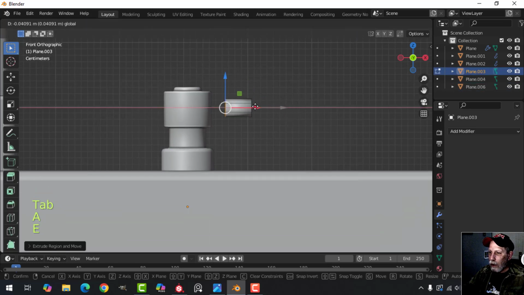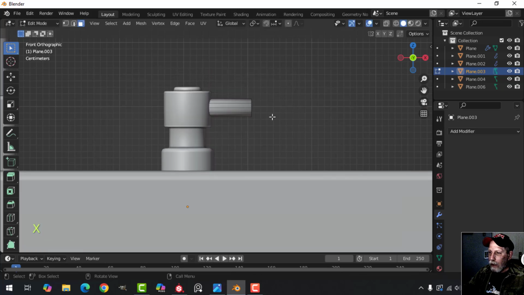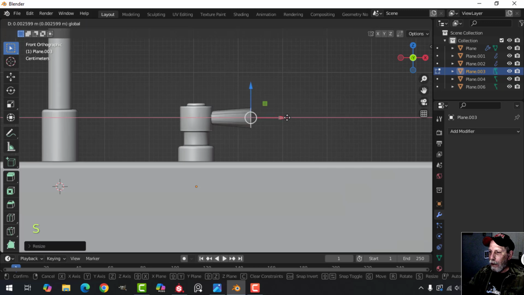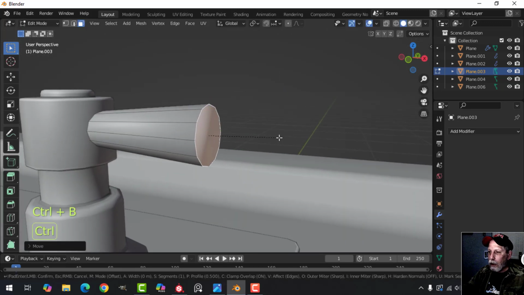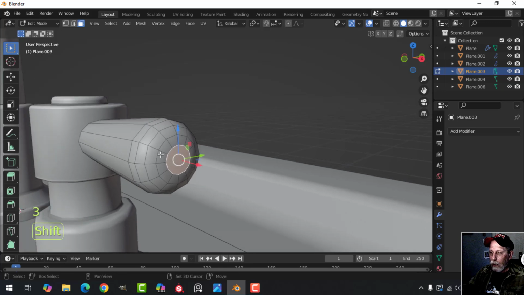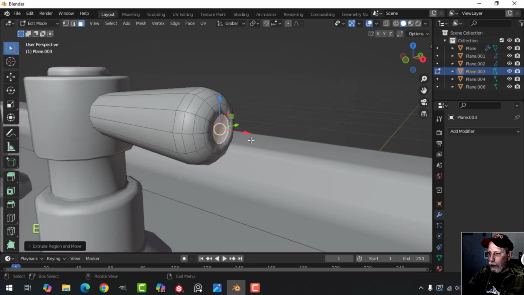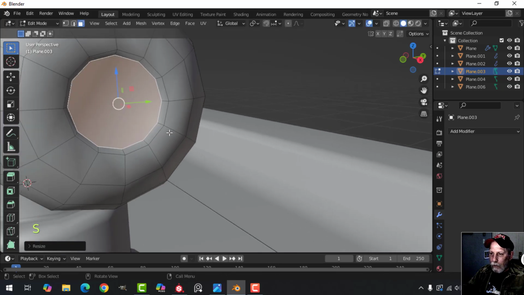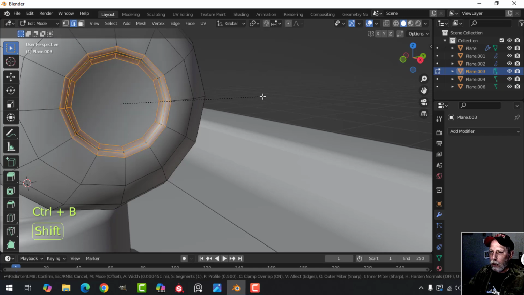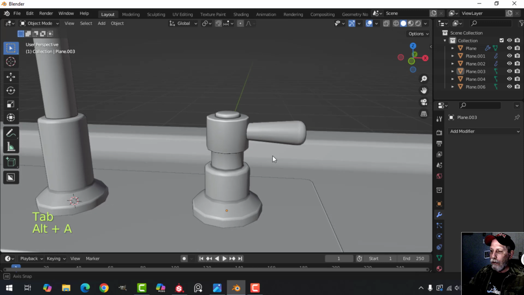Take this and extrude it back in, but get rid of that back face. Select that face and just drag it out to a position you think looks good, and then S to scale and make it a bit bigger. Okay, we're going to bevel this, Control B, pull back something like this, roll your mouse up maybe 3 times to get it nice. Then for another design element, you can select this face, extrude it in a little bit, not too much, S to scale a little bit, and then bevel this edge and this edge, Control B, with 3. Just make sure you roll back to 3, and you have that.